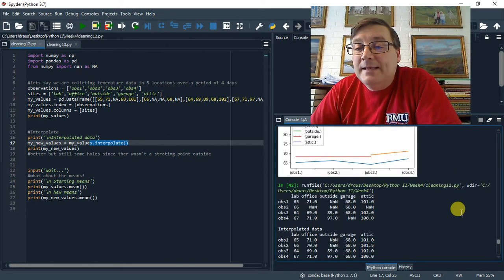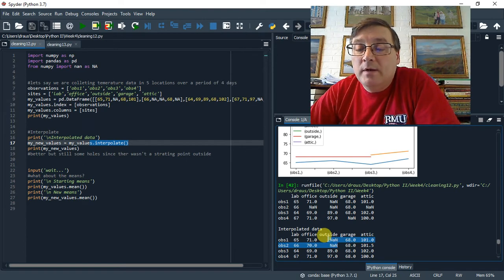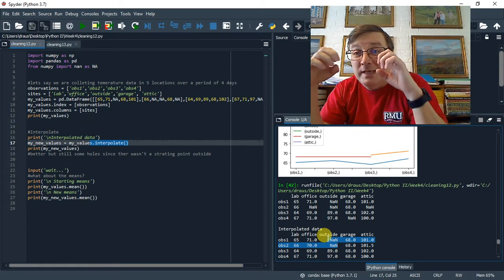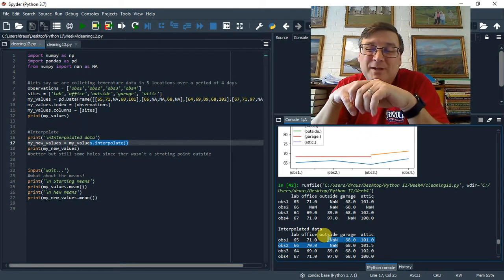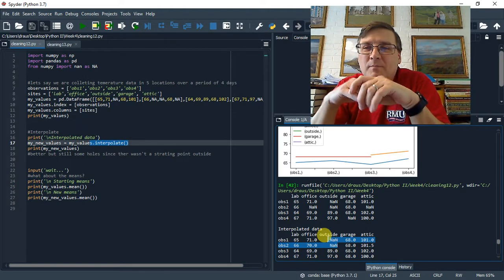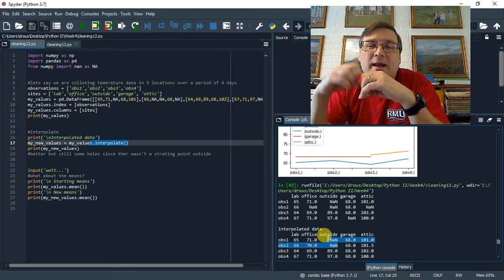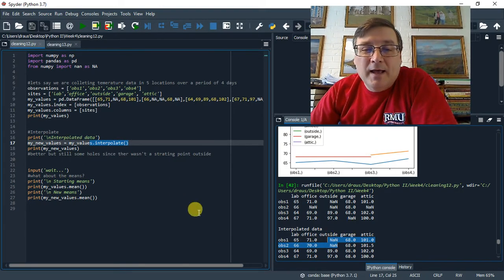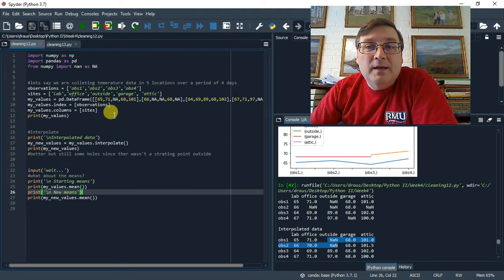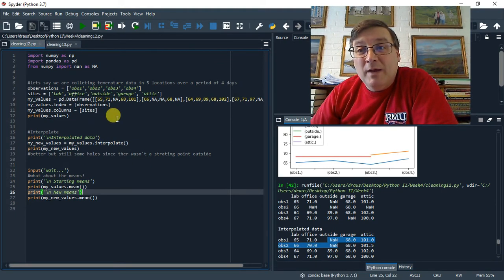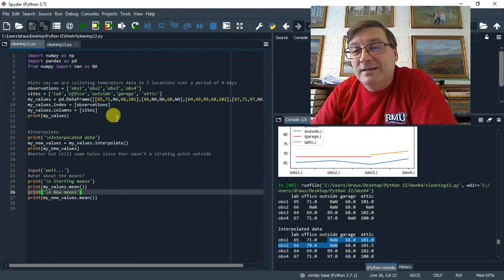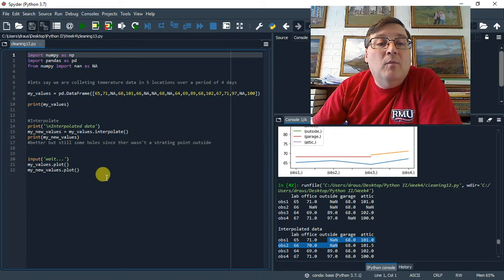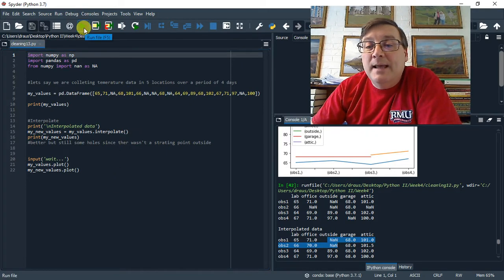It can't interpolate from an endpoint because it doesn't know if it dropped off to 0 or started high and dropped down. It can only interpolate between two numbers. So we still have the issues that we had with backfill and front fill, but the number being used is not a copy of one of the others. It's the one sort of in the middle of the two values. So I like interpolate better than front fill and backfill. But to get the edge values, you might want to use backfill or front fill to fill out those edges after you interpolate.